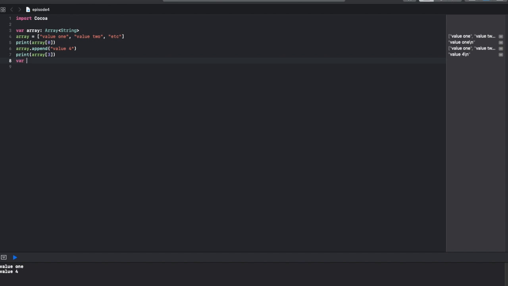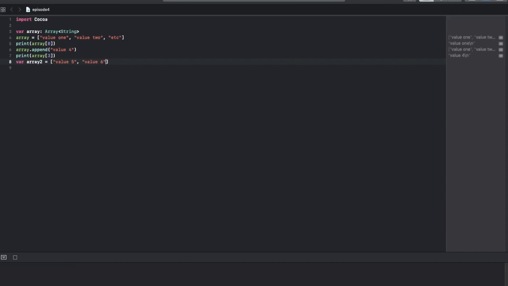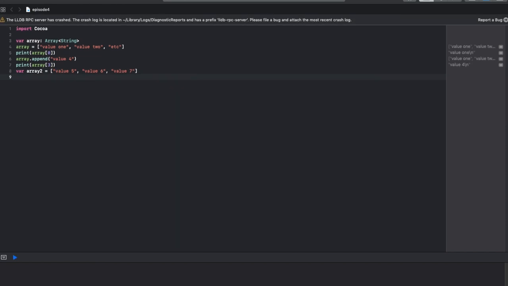I believe you can also add arrays, so you could do array2 is equal to, and then right here, value 5, value 6, value 7. Alright, so that's our second array. Now we can just add the two, so I believe you do array plus equals array2, and I'll just wait for that to run.